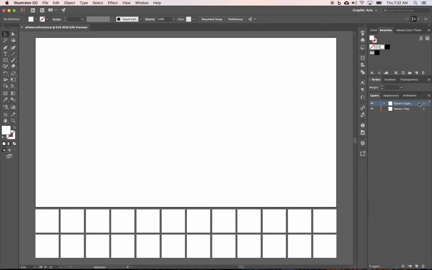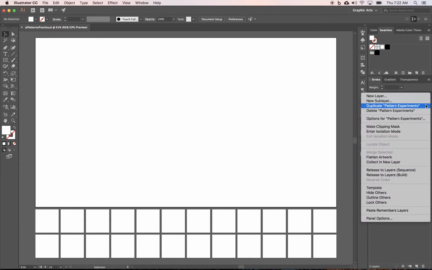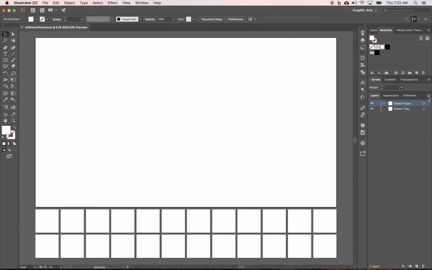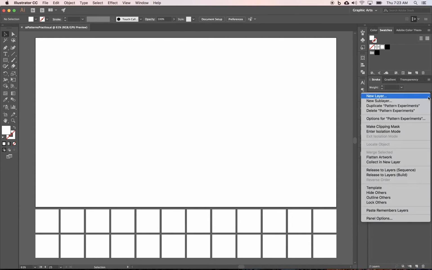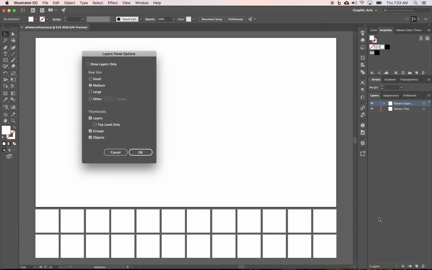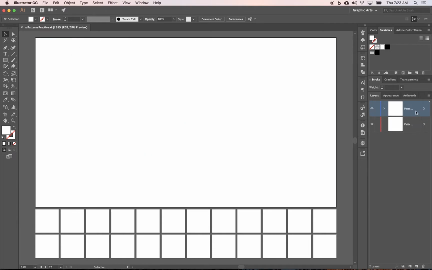And right now my thumbnails are really small, so I like to make those bigger when I work. So I'm clicking, if you missed that, I'm clicking right here on these little lines. That opens up the Options panel. And then I like to come down to Panel Options. And I wish this would stick between documents, but it doesn't seem to. And I like to work around 60 just so I can see the big thumbnails.